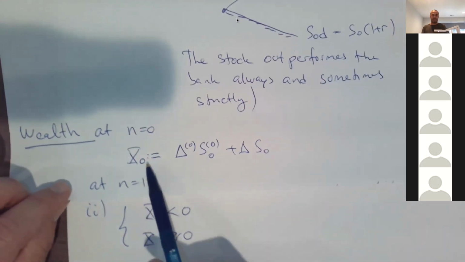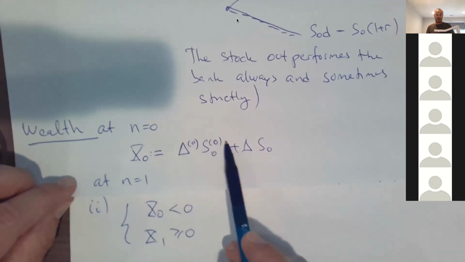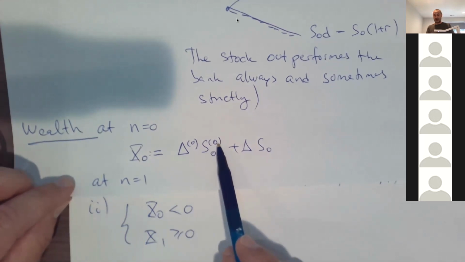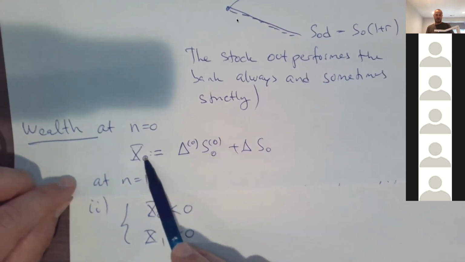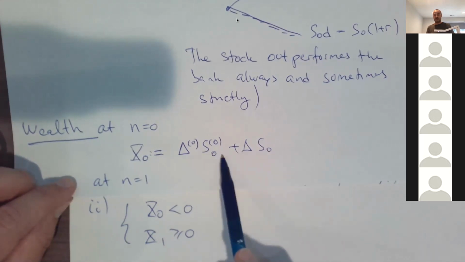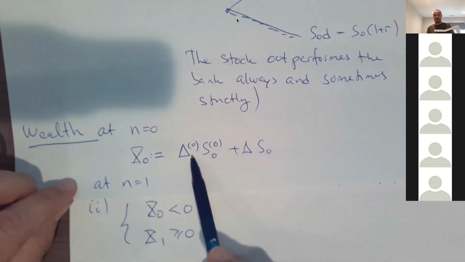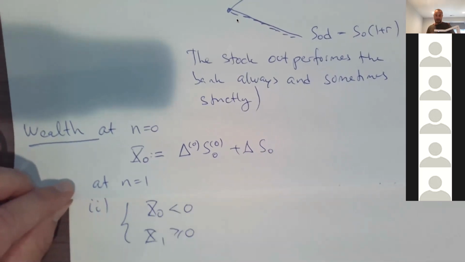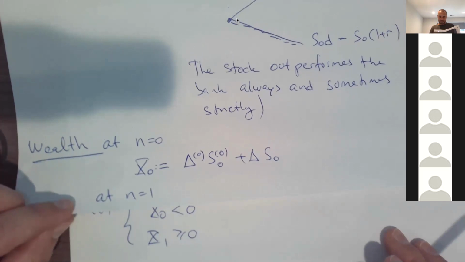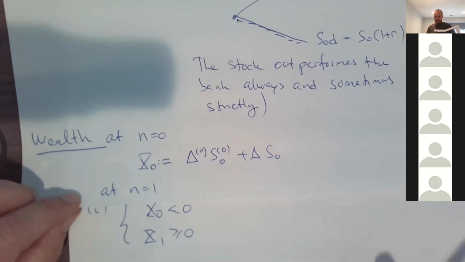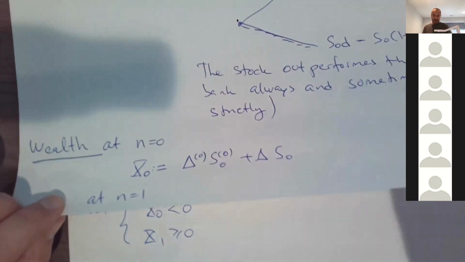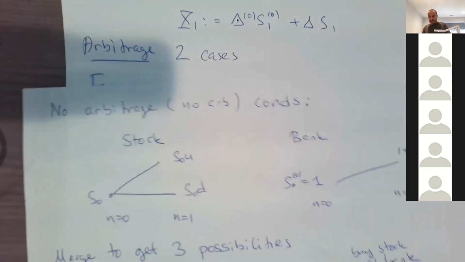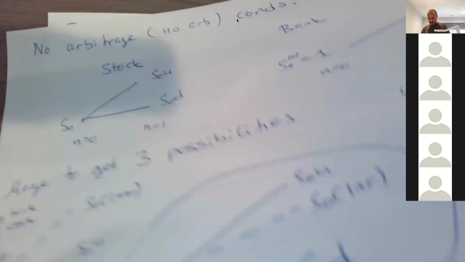The indices, the way that it works is that what you have up top is used to indicate what number of assets you're looking at. And the bottom one, the 0 here, is going to be used to indicate time. So I didn't put a 0 down here and a 0 down here. We're going to do that soon when we move into a multi-period model. Okay, so that was a little bit of some loose ends regarding arbitrage. We have what, 10 minutes left.